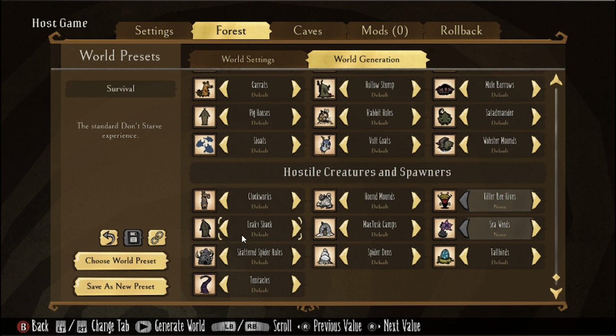Leaky Shacks. The swamp is a biome that is already very dangerous. If you want to have an easier time, lower them. If you want to give yourself more of a challenge, I guess, or more of an inconvenience, rather, put them on more. These can be ignored because the game is going to generate enough as it is, and so we're going to leave them on default. Tentacles, we're going to leave them on default. If you want to have an easier time for yourself, especially in the swamp, you can put them on less.